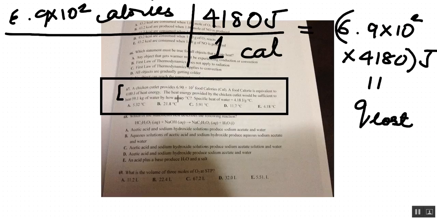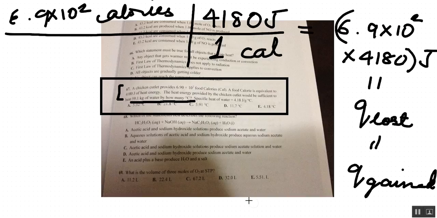And that is going to heat up 59.1 kilograms of water by how many degrees Celsius? So this heat is now gained by the water. So G for gained. How much heat is gained by water? Let us calculate what this value is. And that answer is, I'm just going to write that in a different color right here, 2.9 times 10 to the power 6 joules.